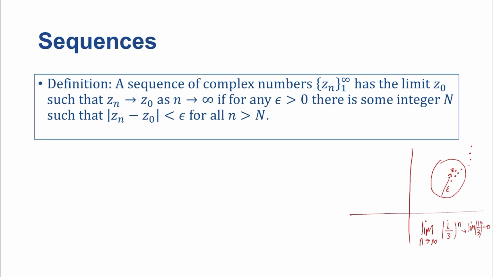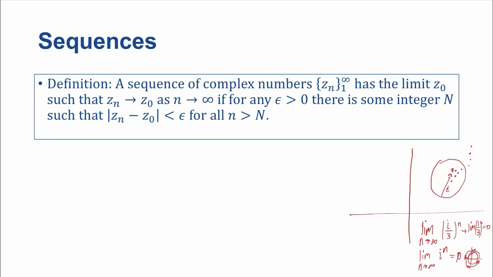But there are other examples where you might have a sequence like the limit as n approaches infinity of just i to the n. This is a little more nuanced, because when you take i to the n, you end up going around the unit circle, rotating around it. So this is almost like an alternating sequence. Of course, that has no solution, and it does not converge or have a limit.